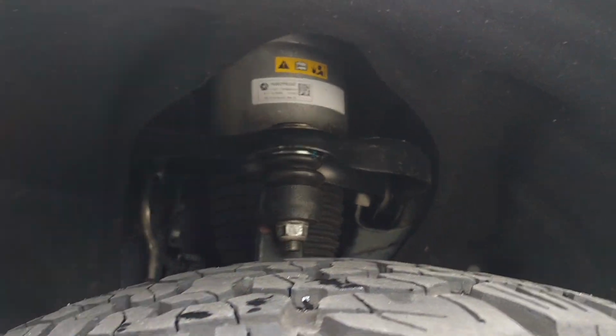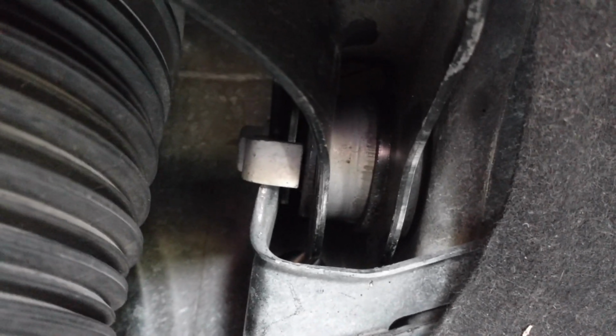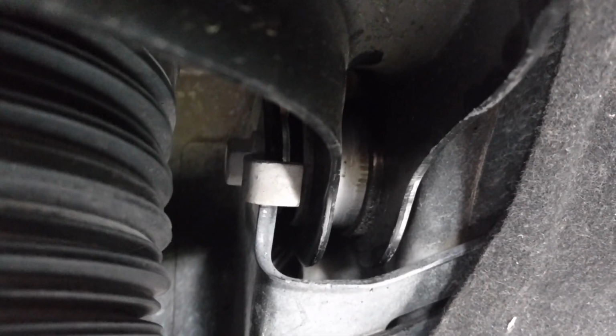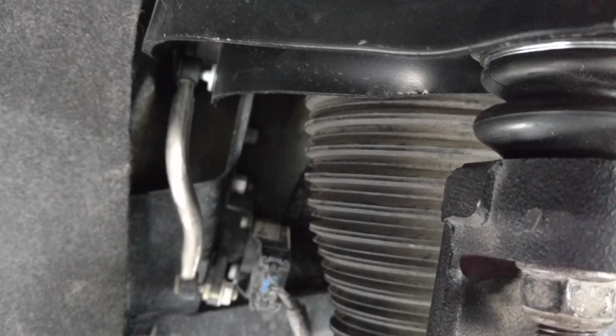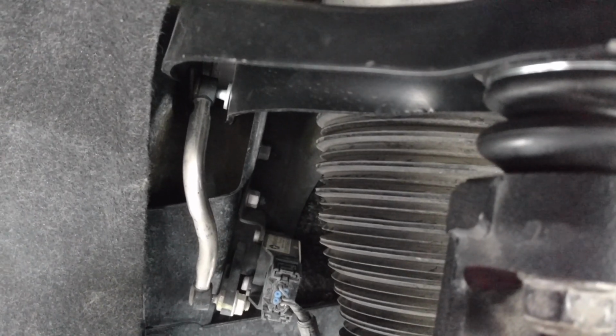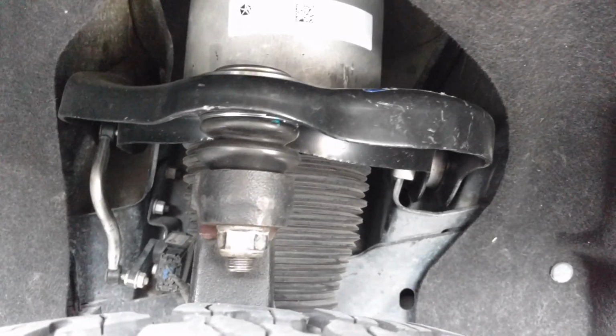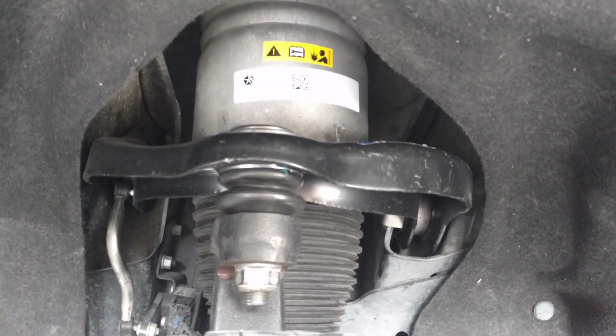That's what it was. And from the outside, when you're looking at it, it doesn't look like anything, but the bushings that run through the middle of it, you can't see them from the outside. So what happens is it wears out and will clunk under certain bumps. There have been certain people that have had some rust show up around the outside and some different things, but really what it is is just the bushings on the inside are worn out, and it just causes a bump or a clunk over a very specific type of bump. And because it's on the inside, if they don't take it apart, they'll never see it.